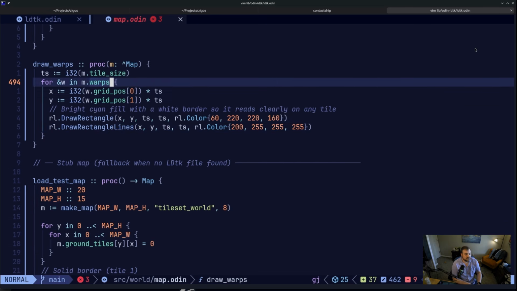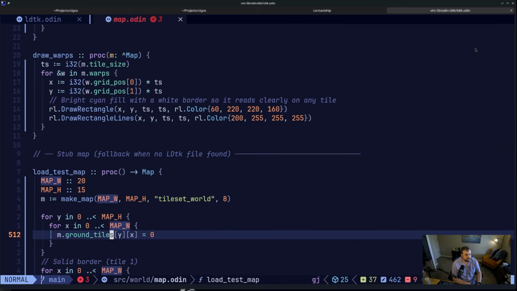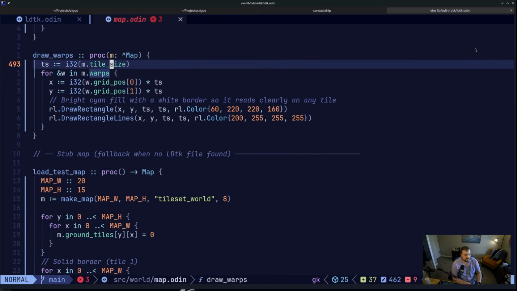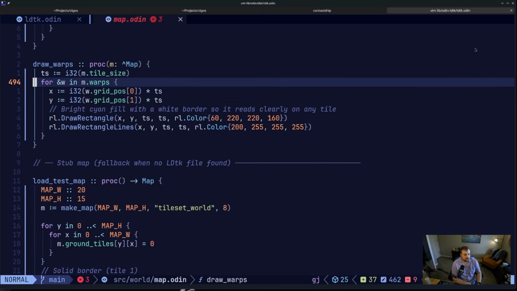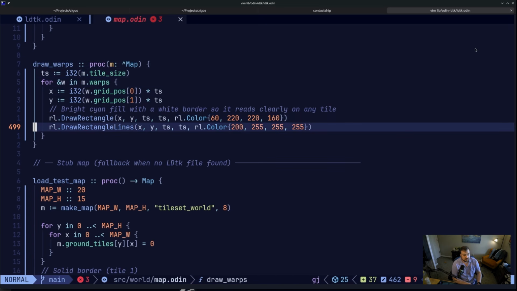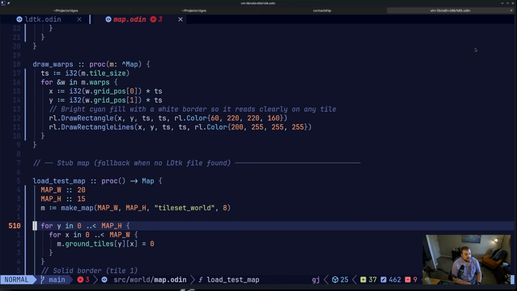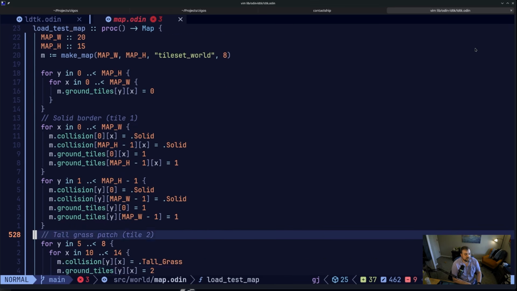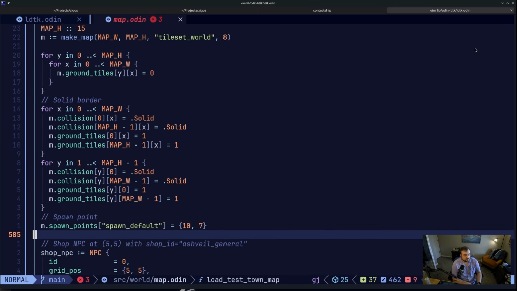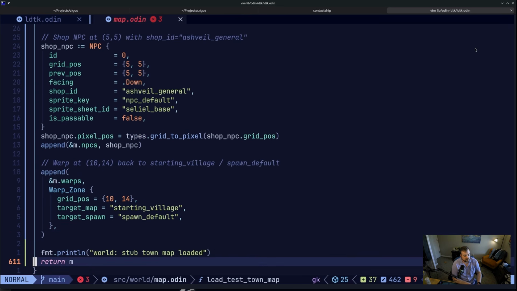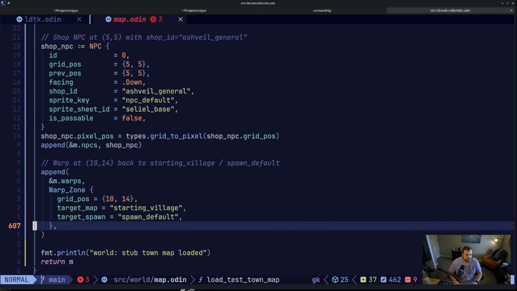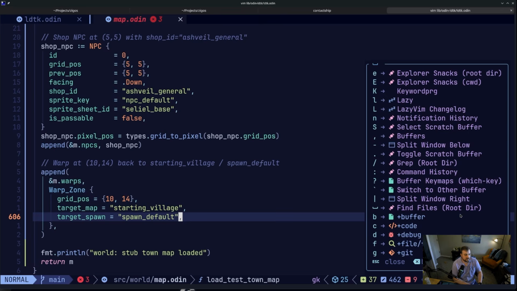Drawing the warps, so making sure that those exist. This is honestly probably something that I don't need to do. This has been helpful for debugging because I'm drawing them so they're visual and I know exactly where to go. But all of these warps should be replaced by like doors or holes in the ground with ladders or, you know, whatever. I had this test map stuff for when I couldn't find anything when I first started working locally and just essentially debugging, loading the LDTK stuff. What else? I really think that's kind of the gist of it.